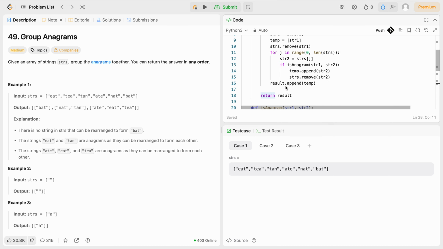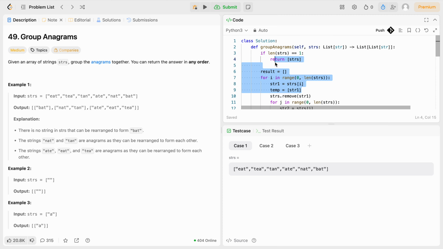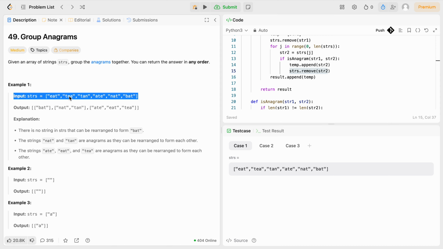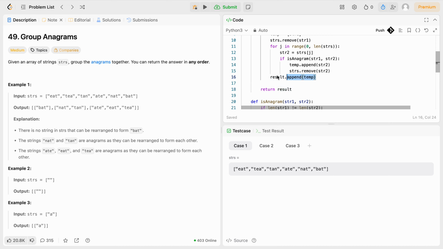Okay, good. A good thing I'm going through this. I'm noticing some mistakes. So then we want to temp.append it to the anagram list. Remove, so now t is gone, right? So now it's just tan, ate, nat, bat. And then result.append, well, this is after we do the entire array. So we know tan's not going to work, nat's not going to work, bat's not going to work, but we know ate is going to work.